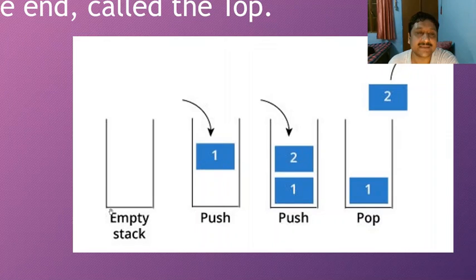This is the empty stack, and one element is going to be stored. This addition of the element is known as push operation. And again we have added a second element. Okay, and if we want to take any one element from the stack, then only the top element we can remove or we can take. And this taking or removing an element from a stack is known as pop operation.